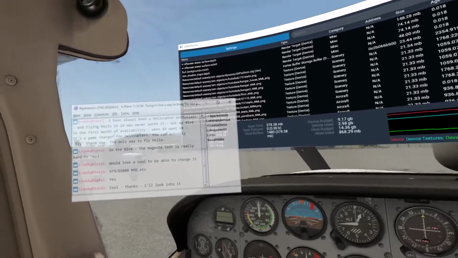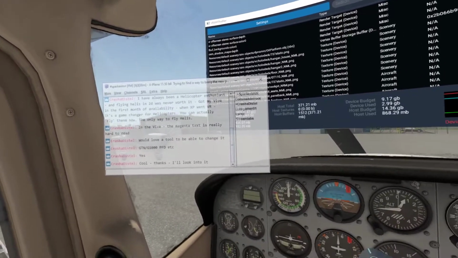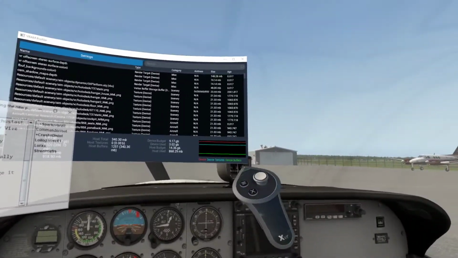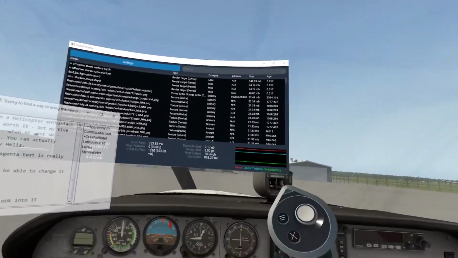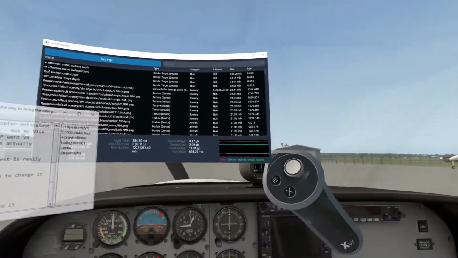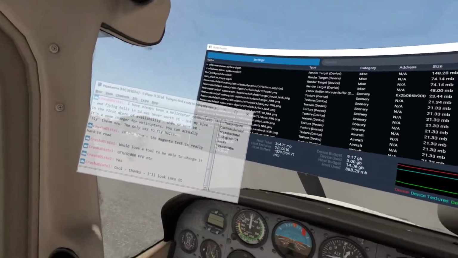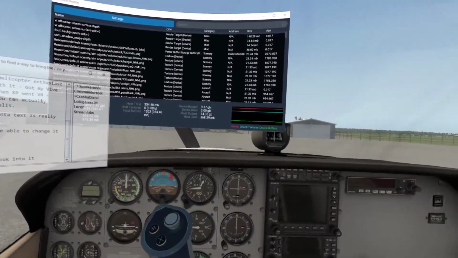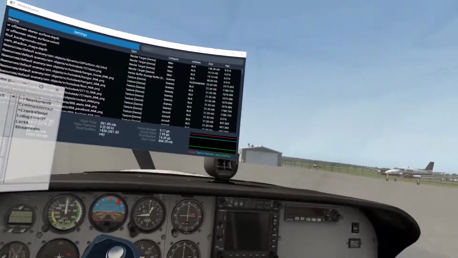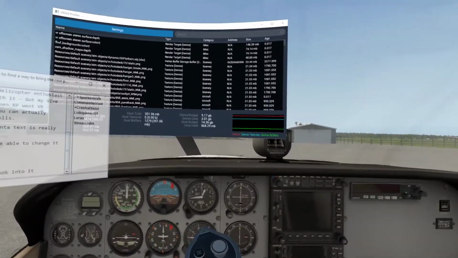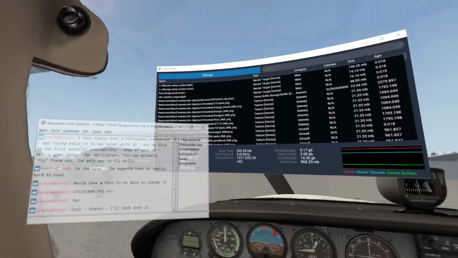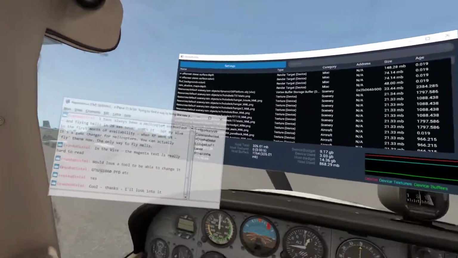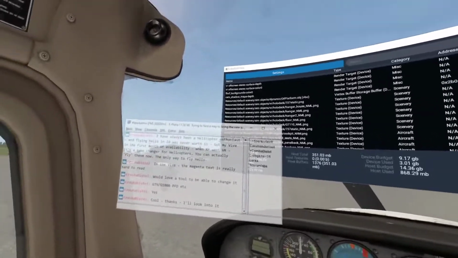I've flown the SP-30, the Russian ultralight, and it doesn't have a heading indicator. It has a compass, which is hard to read. So I just made a little window with that, with the airspeed, and the engine RPM, so it's much easier to read. But you could absolutely do that, and that would work.